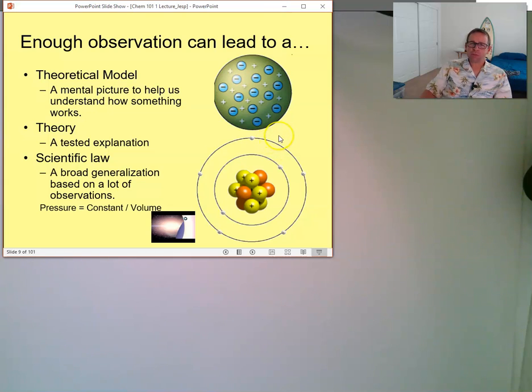Now, what we want to be careful of in science is thinking that the model is the only truth, because it's not the only truth, and it's not really how things actually are. It's just our model that we use to understand things. Now, a group of people wanted to make a really good model, because the better the model, then you can just look at it and you can know everything there is to know about it.